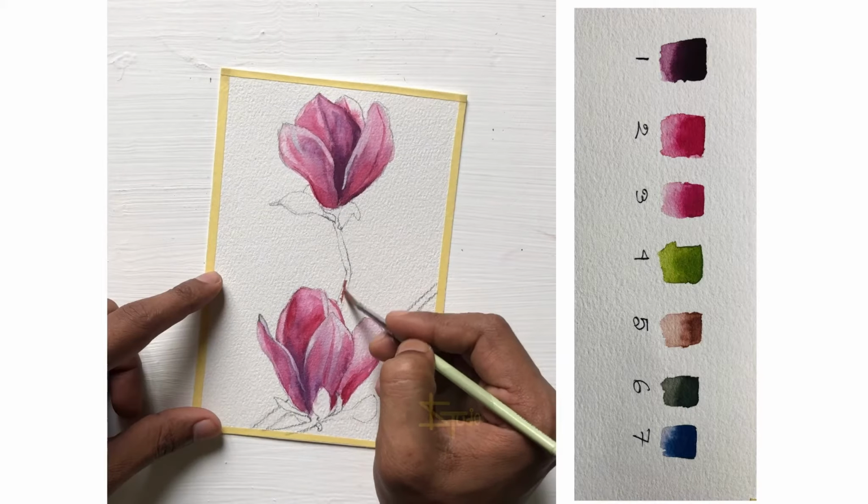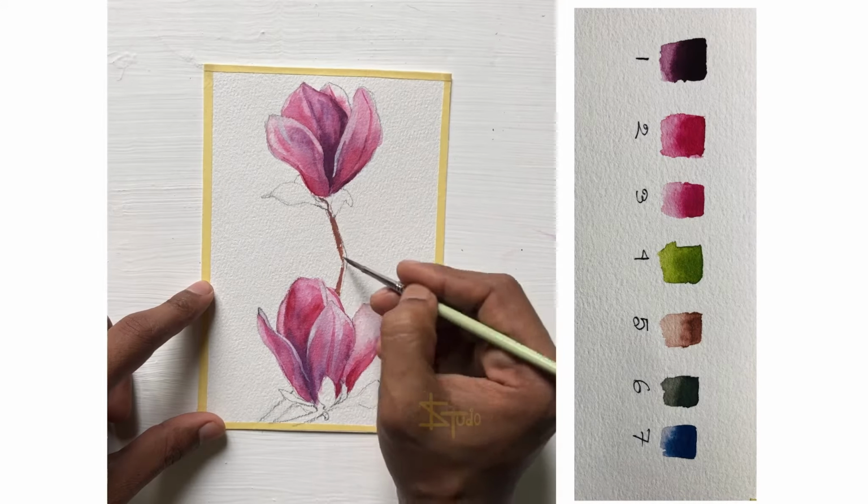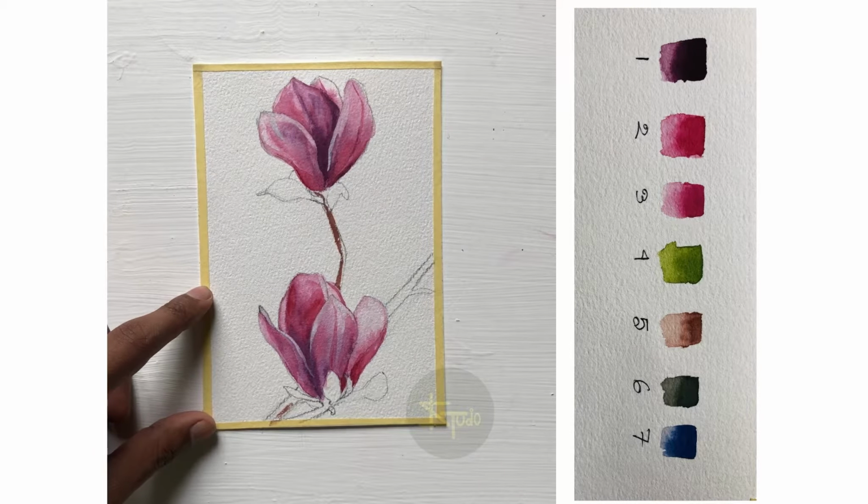Use brown for branches, then use dark brown on branches for dark shades. Simply use a little black with brown.